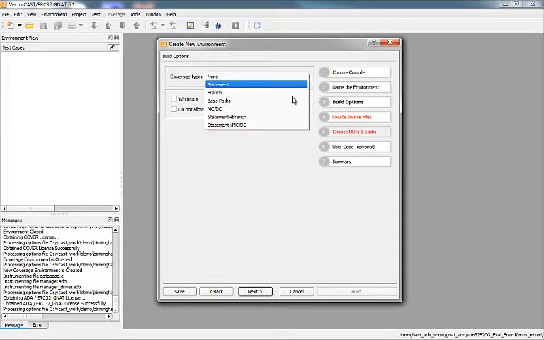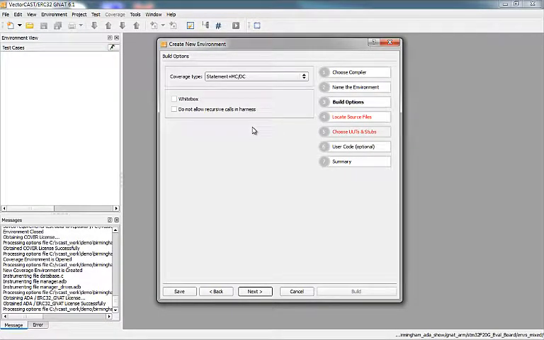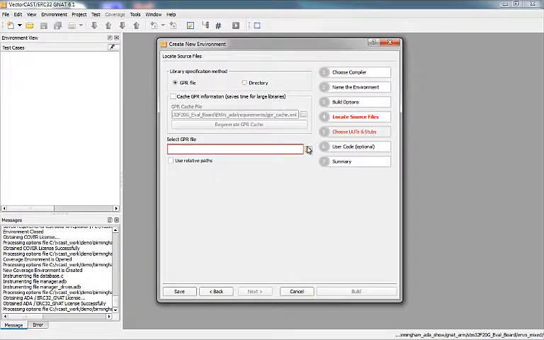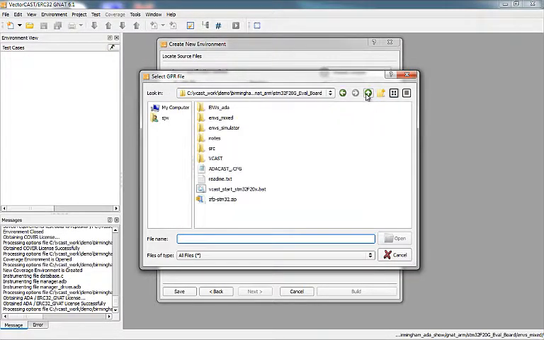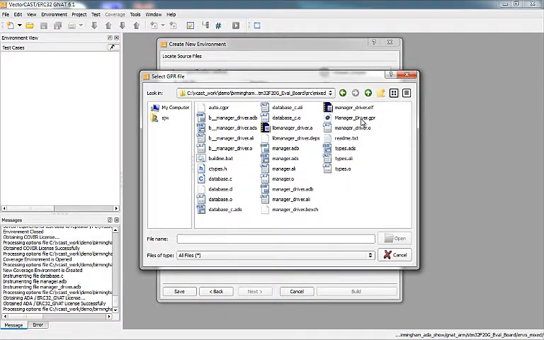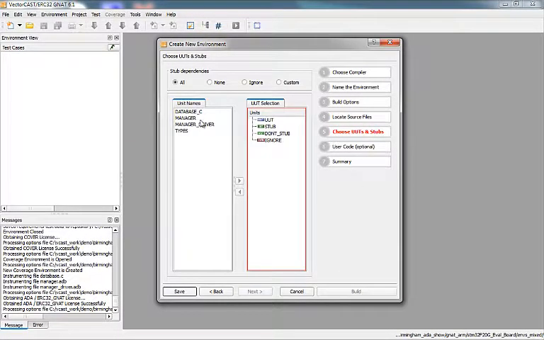We will choose a coverage type, which will be the same coverage type as we used in our VectorCAST Cover project. We will point to the GNAT project file, which is how VectorCAST is able to identify the units that we can add into the environment.